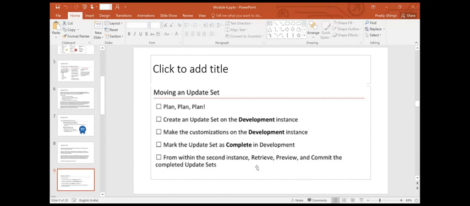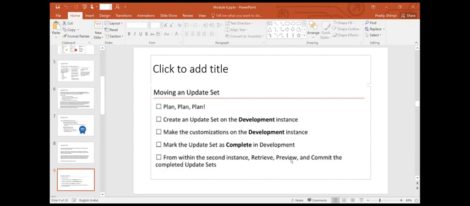Then on the other instance, you first retrieve the update set, meaning whatever objects you have added into the update set will first be retrieved. Then you can preview. Preview tells you what is in your update set and what is in your environment, so by preview you can compare what changes have been made.